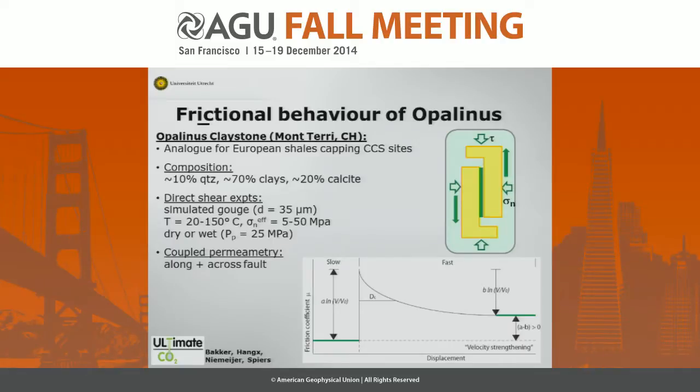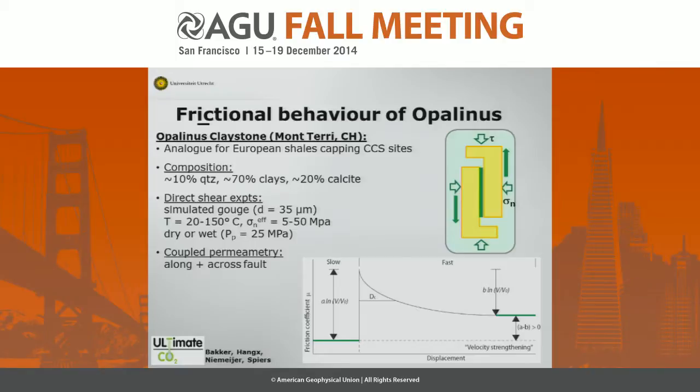Now, there's one thing that I would like to explain. These results are often explained in terms of friction coefficient, which is basically the amount of force that you need to move a fault, but also in terms of once the fault is moving, how does it depend on the velocity that the fault is moving at, which is called the velocity dependence, of course. So if you have a fault that's moving at a specific velocity over here, and you increase the velocity at which the fault is moving, there will be an instantaneous effect, like this, and then as it decays away, it'll reach a new steady state.